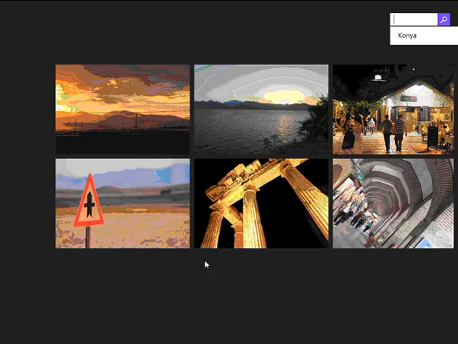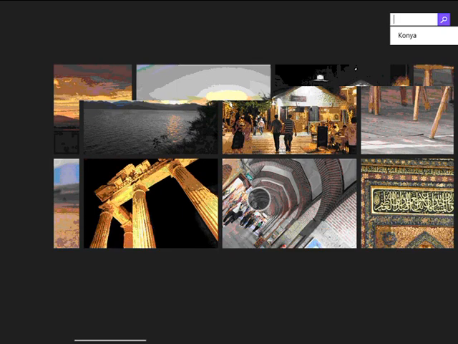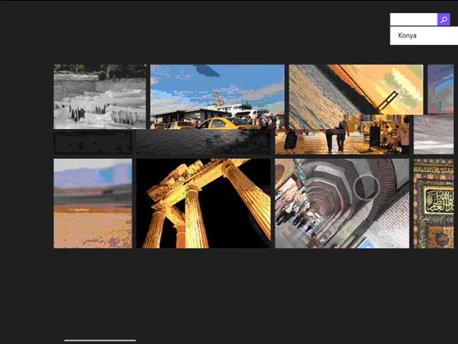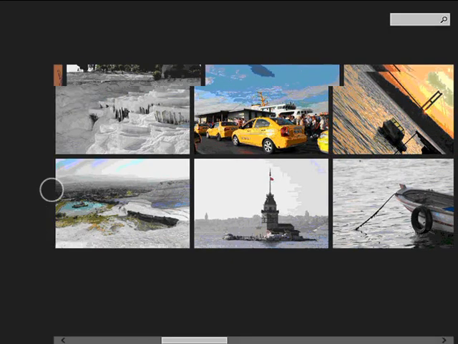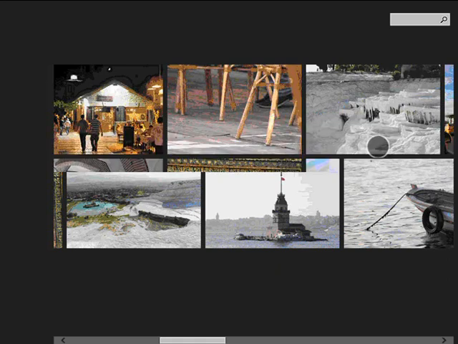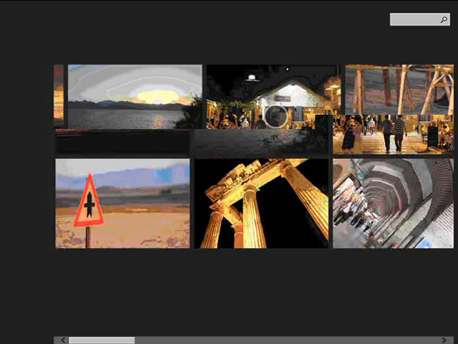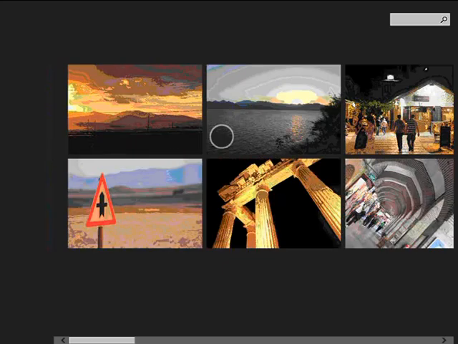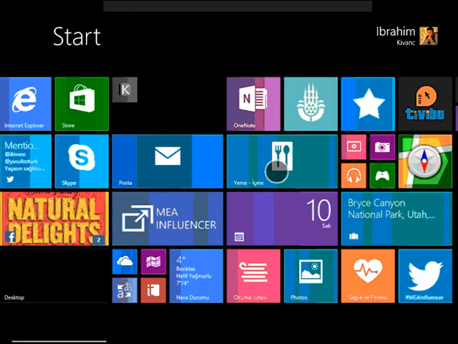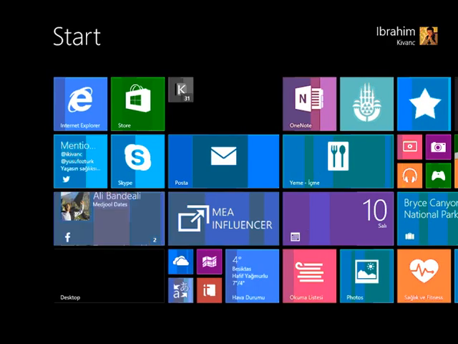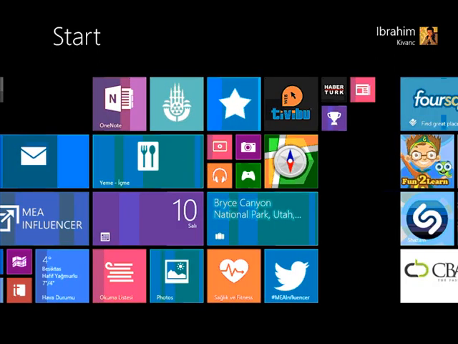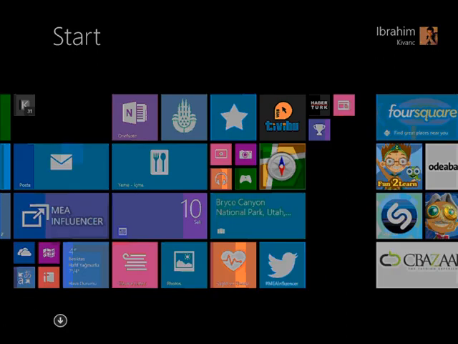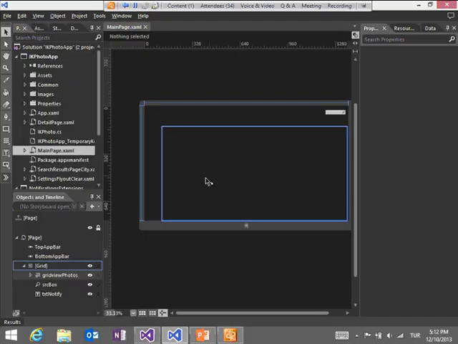So basically, now I can just see it like this, and whenever I move right, I can see it in here. But the important thing is that from the left side, whenever I move right, it's still empty. It should be empty at the beginning. So what I want to do is have the same experience with my start screen. There will be a gap from here, and whenever I move, all my tasks will go to the left side.